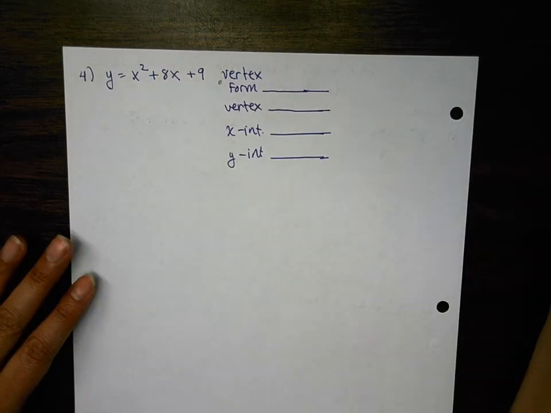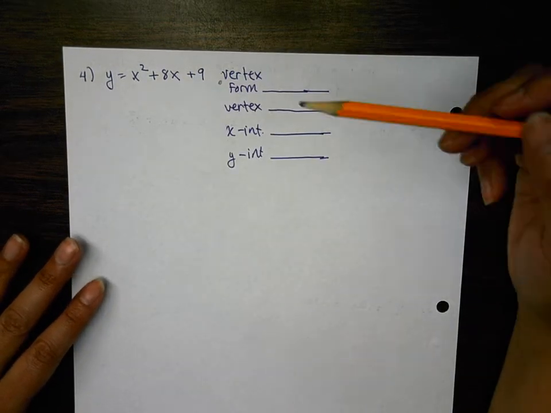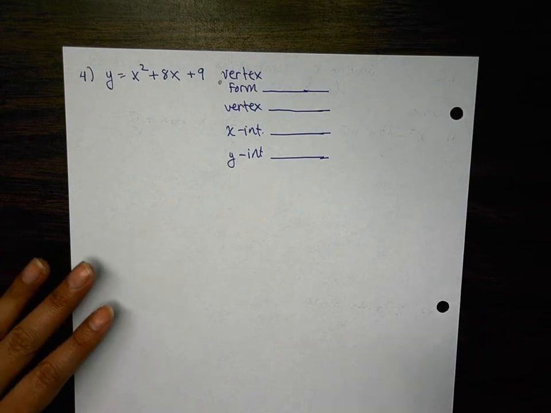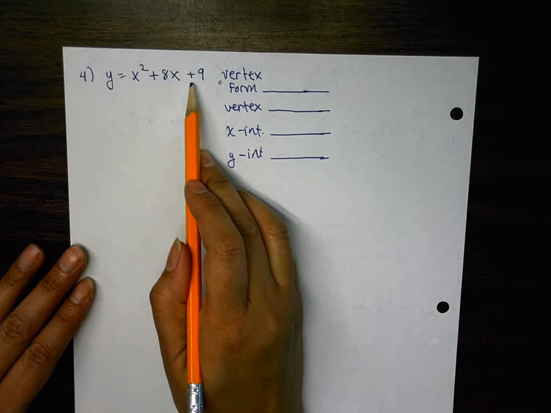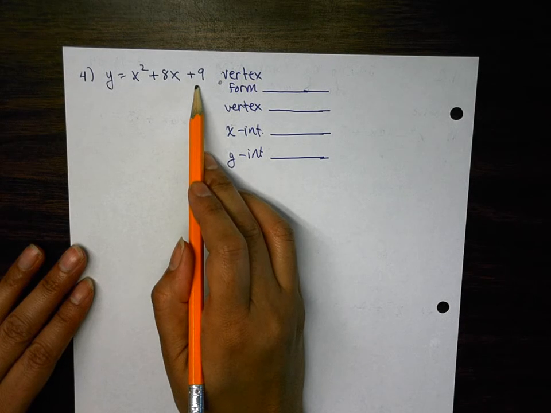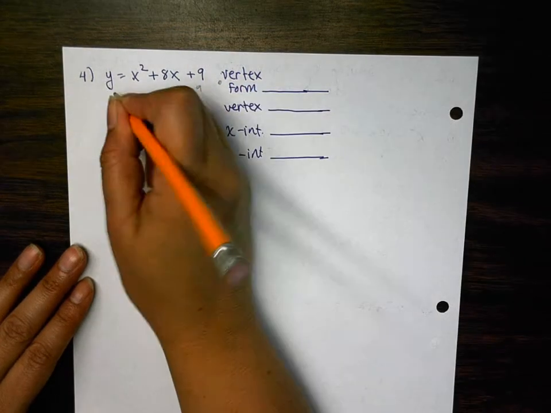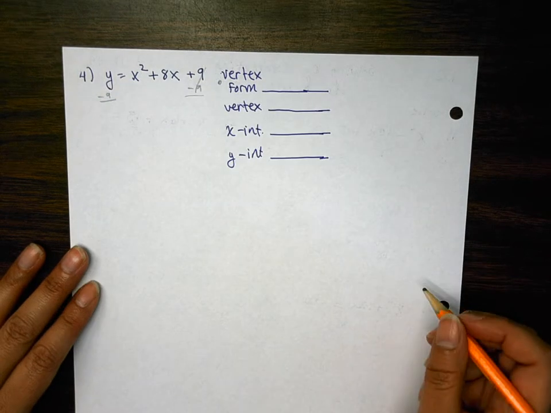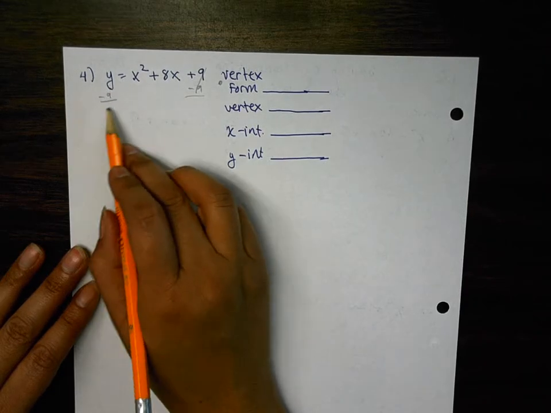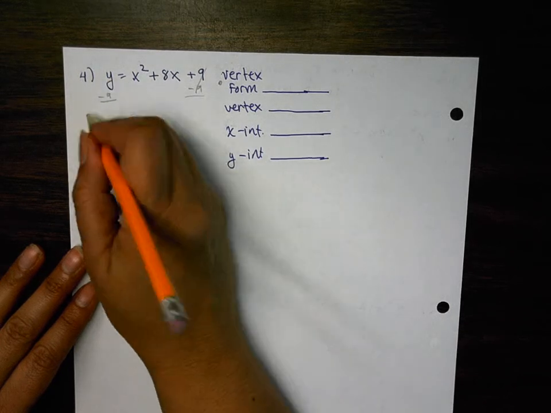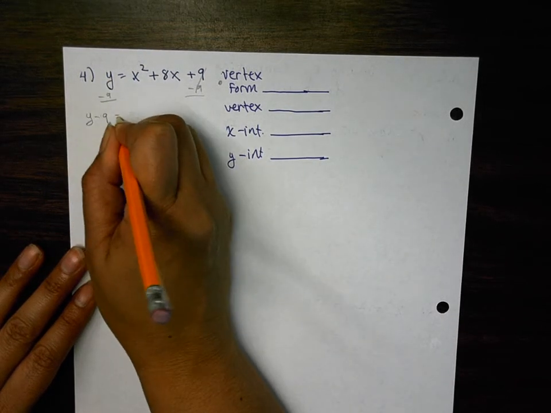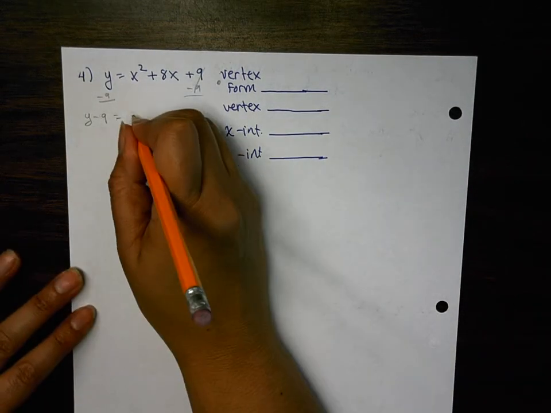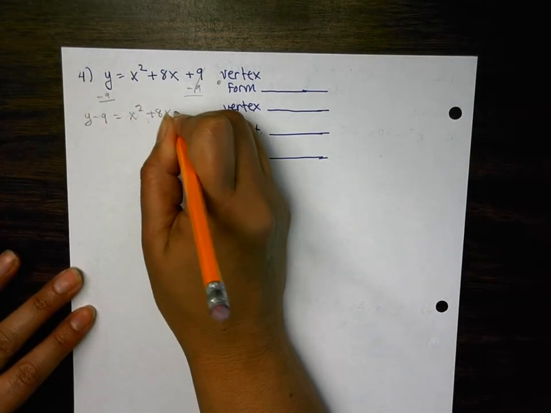Okay, what is the first thing they asked me for? Vertex form. Now, vertex form is what we did last week. What we did last week and what we did today is very similar. What do I move over first? The 9. Only this time, is it -9 or y minus 9? What am I left with, guys? Y minus 9. Why? Because it's not a 0.